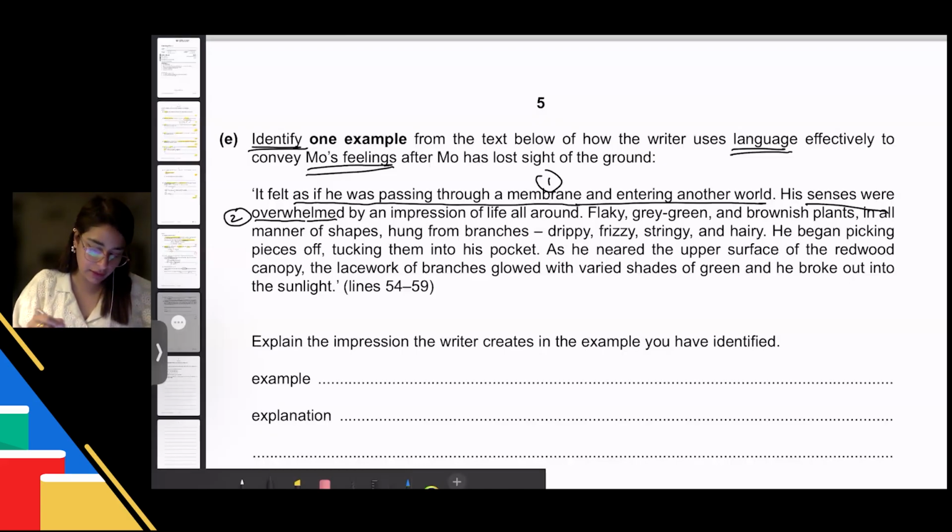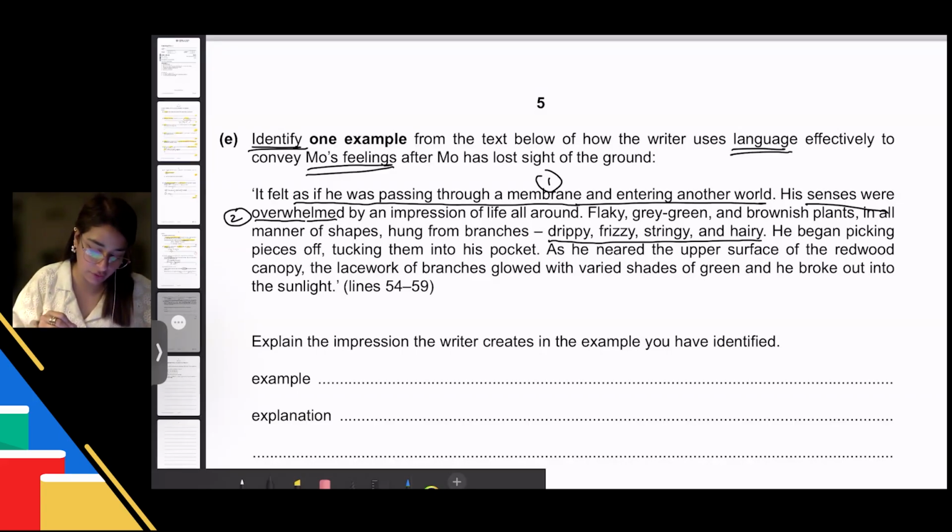The way the overall surroundings have been described, the adjectives used. So this could be effective language trying to highlight how he is feeling various textures around him. So that's a feeling that he's experiencing. And at the same time, the author uses a variety of adjectives to describe that. So that's effective use of language.